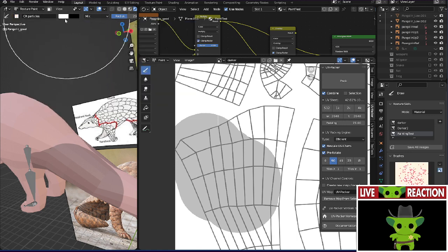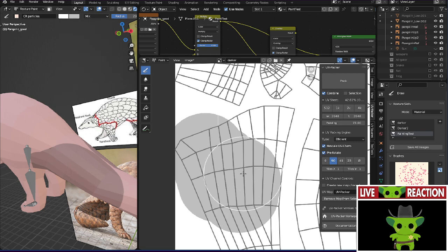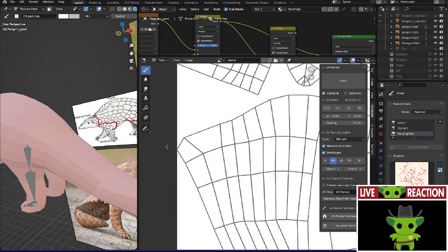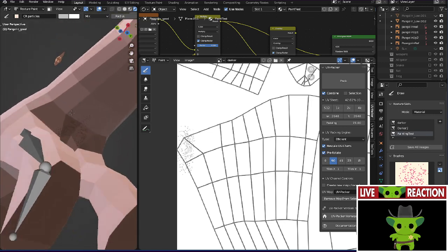Like if I were to go back and try to use this again. Oh wait, hold on. Let's get rid of this. Let's save. Let's go back to the dipping dots. The dots have to be quite small. Like the brush has to be quite small for it to work. Otherwise, as you saw before, it didn't work as well as I would have liked. I want to see how that looks.